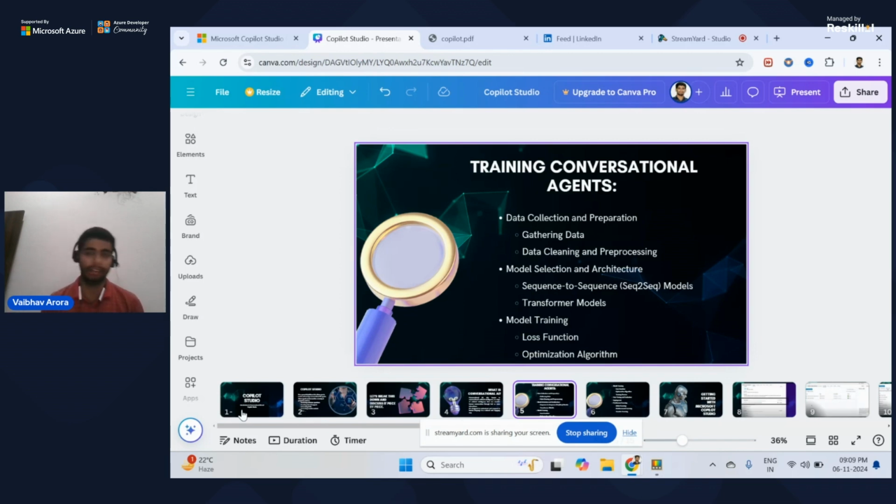We would be discussing a bit about each and every step. Later on, we would be seeing how it is implemented. Basically you don't need to implement these particular steps. It will give you a glimpse of how it's implemented in the backend for you while you are using Microsoft Copilot Studio.